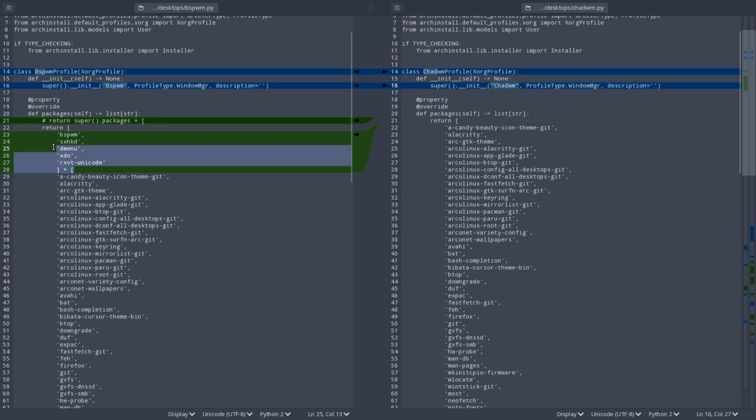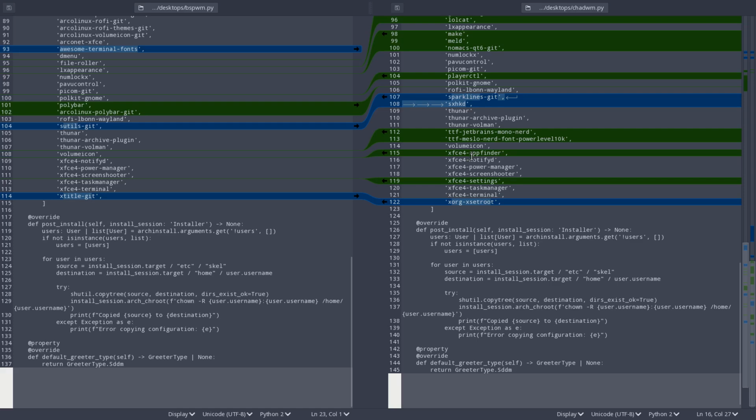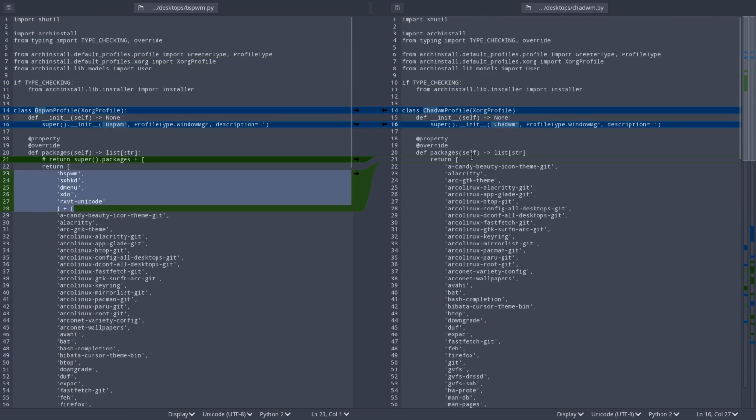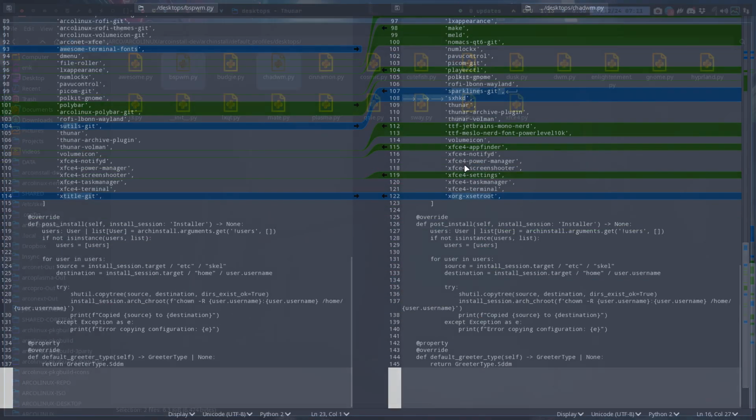These are the defaults coming from Archinstall. We did not select those, and ours are all the way in here. Right, this is our chatwm. Okay, so those things up here, the blue lines, those matter up there.